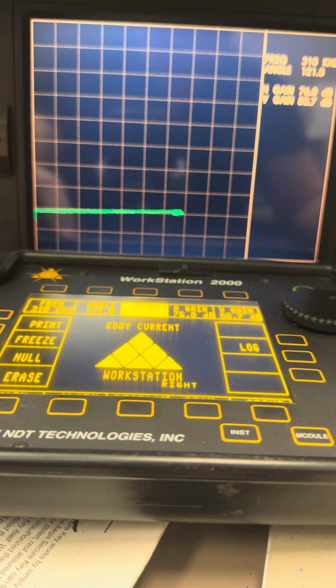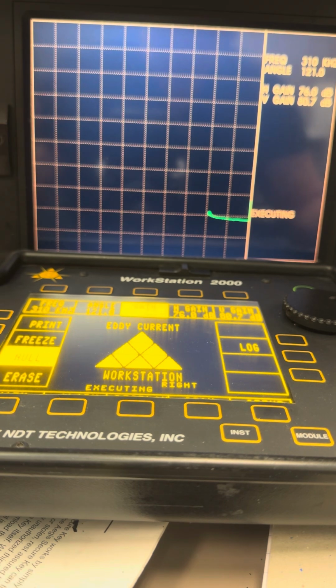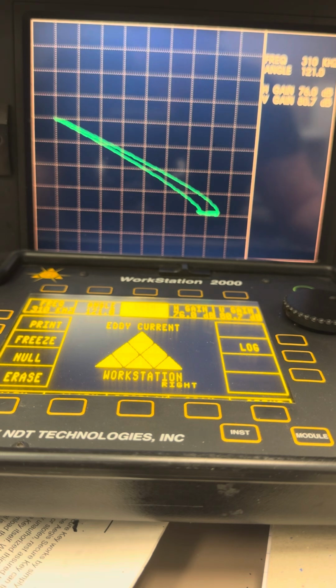Now let's try and scan over a crack with and without that 1 mil of non-conductive coating thickness. So I'm going to hit null. That's going to null and erase, okay. Obviously now when I bring my coil down on the material, it's going to shoot off to the right, so I'm going to re-null. Okay, you're seeing the operating point of my coil on the bare metal. Now I'm going to scan across the deepest of the three cracks. That's probably like 20 mils or something like that. Notice the size of it. It's only one division shy of going off screen.